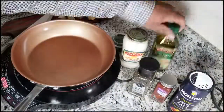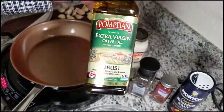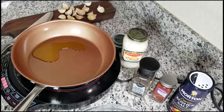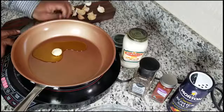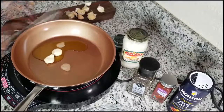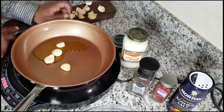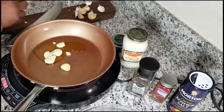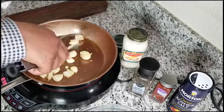Now, the first thing you want to do is heat your pan up. Use a medium flame, around 275 degrees. And then you want to get your extra virgin olive oil and use about 2 tablespoons of that. I'm using fresh garlic cloves, maybe about 10 to 12 of them. I just crack them, peel them, and then drop them in the oil as they heat. You just want to put a roast on it.